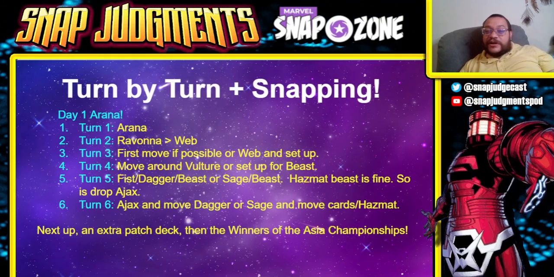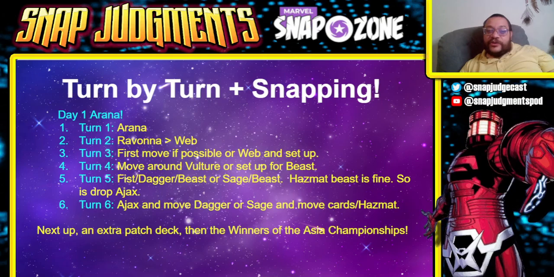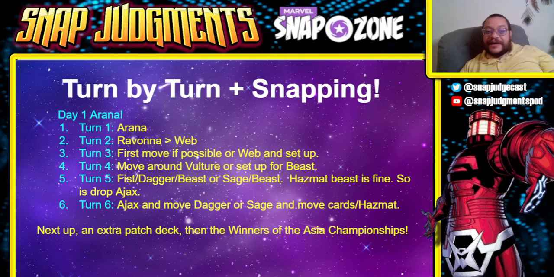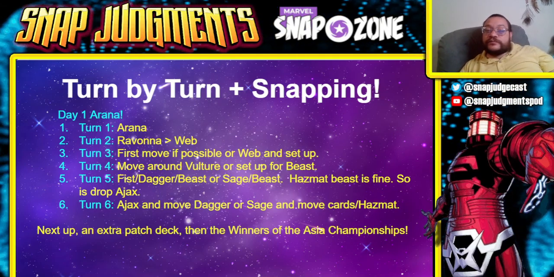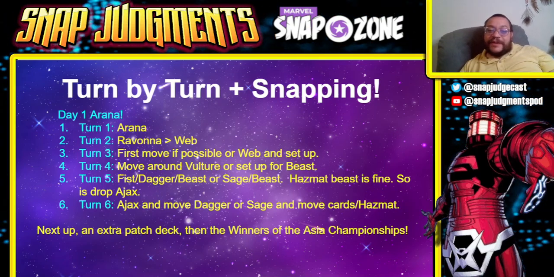All right, so this is a day 1 Aranya. So turn 1, you drop, you guessed it, Aranya. Turn 2, you play Ravonna over Madam Web, because when Madam Web costs 1, she's easier to play. It also will draw some ongoing hate for you toward Ravonna as you're dropping Madam Web. Turn 3, the first move if possible, or you can play Madam Web and get set up.